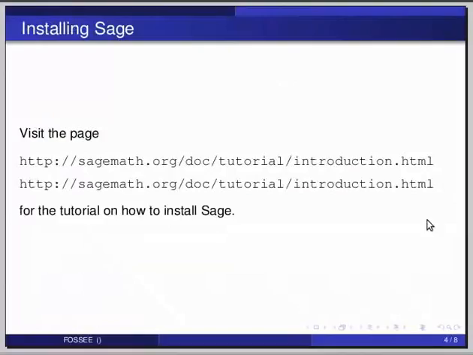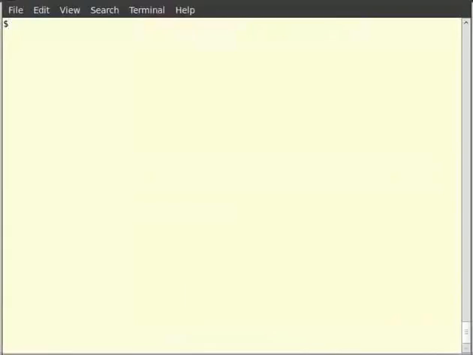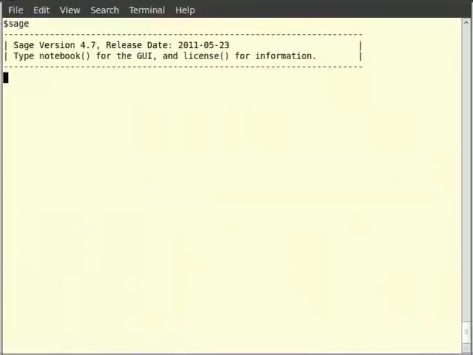So now you can open the terminal. So let us now learn how to start Sage. So type on the terminal sage and hit enter. This should start a new Sage shell with the prompt sage. So now we can type all the commands that Sage supports here. But Sage comes bundled with a much more elegant tool called Sage Notebook.